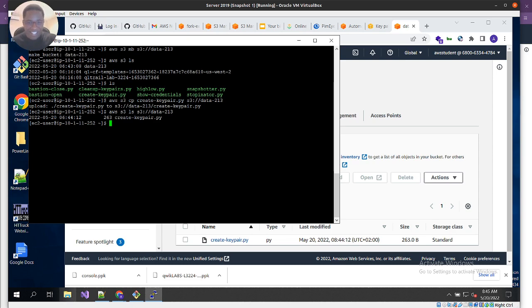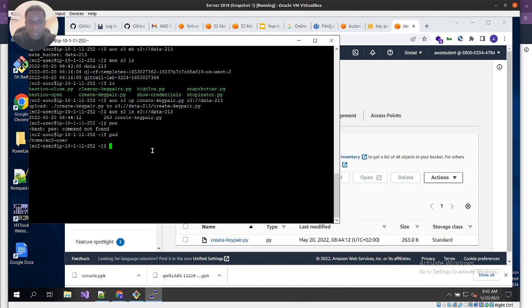We want to paste something into a bucket. We can as well do the same thing right there. Let's showcase how that's going to work out. So imagine if we want to sync all the content within this current directory. If we do pwd here, we want to sync all the content within this current EC2 user directory to the S3 bucket which you've just created.